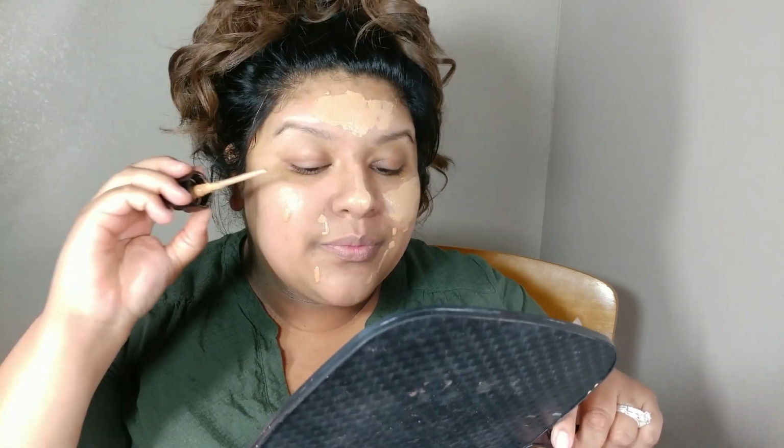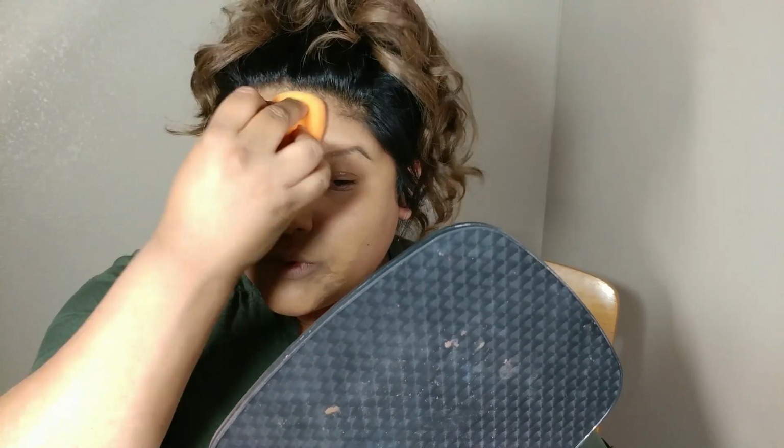Since I'm running out of foundation, we are going to go ahead and apply it with a little pump stick, and get as much as we can. I'm just going to get a damp Real Techniques blender. I'm going to blend it all around.